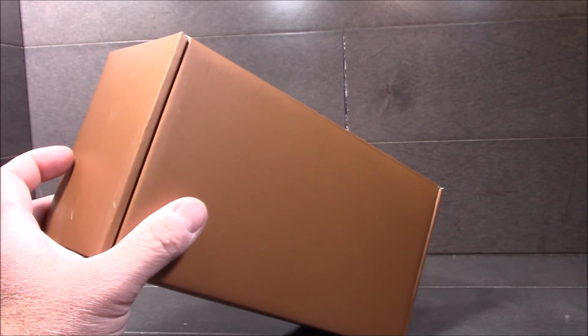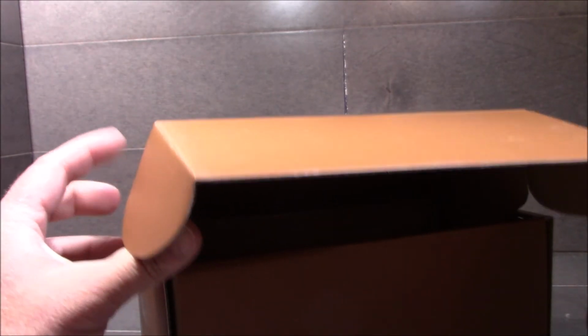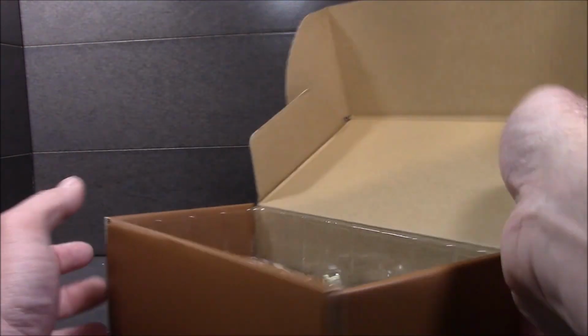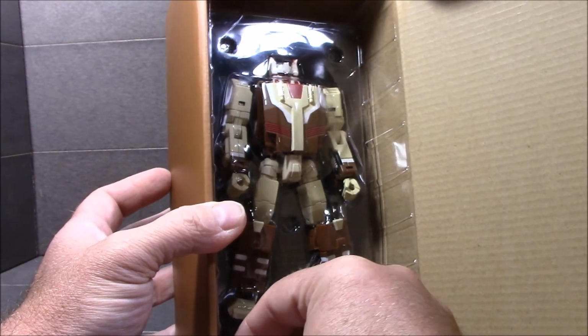In the event that I'm just trying this because I understand this is a really old figure, but I think it's a good figure. And if we decide that we want to see some more of these, then I have a few. I know we've seen Mind Wipe. If we decide that we want these reviewed, then I will do so.